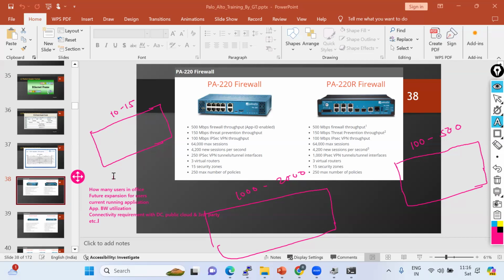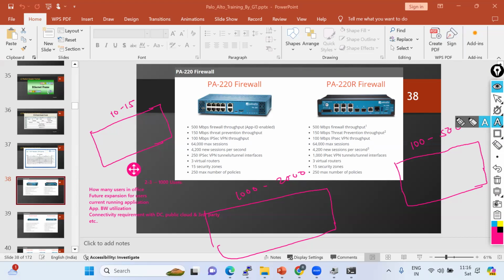So I have to know the number exactly. Probably in 1 or 2 years, I'm thinking only 10 to 15 users are going to be in this office. But there is a high chance, I'm very positive about my business. I have a very good plan. I'm a new startup, and I'm building this office, but initially 10 to 15 users are going to join. During the next 2 to 3 years, this is going to reach thousands of users.